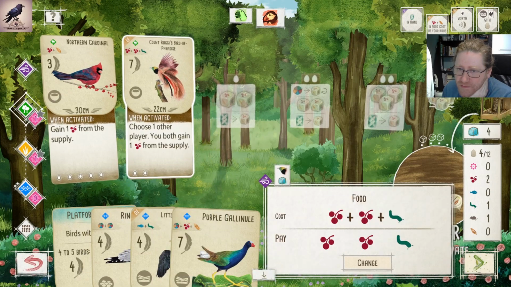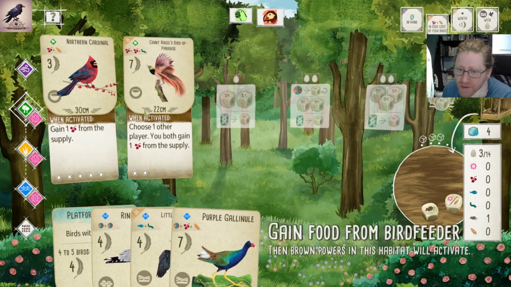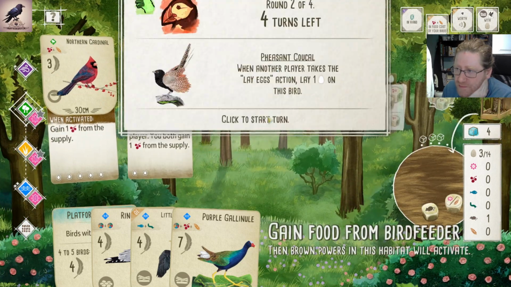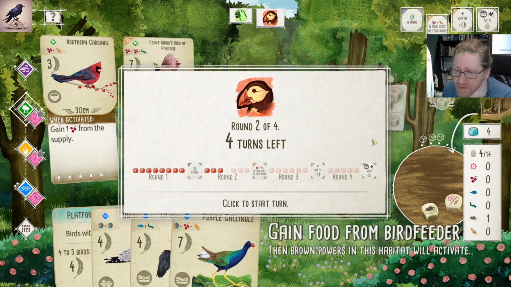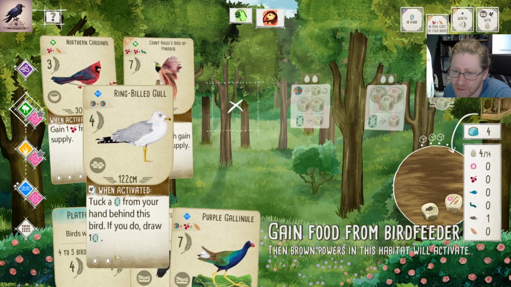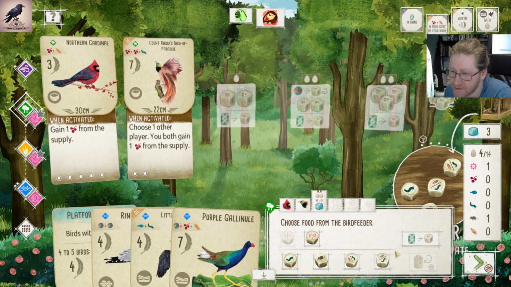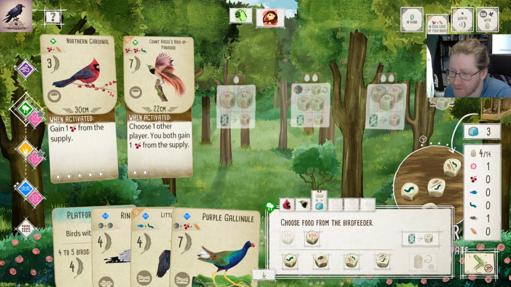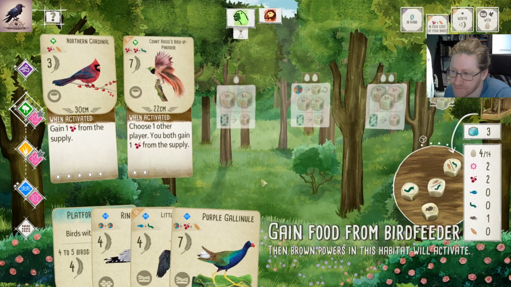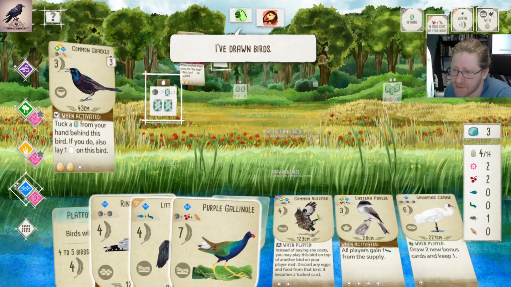Then we play out the Count Ragged's Bird of Paradise here. I'm gonna eat an egg of the common grackle so we can activate it some more. Then the next egg we're gonna eat is out of the pheasant kukul, so we can take stuff out of the opponent. And thank you. And I think we're gonna try to play out the purple gallinule and the ring-billed gull ASAP here. So let's take nectar, take another nectar. Both need those nectars, and then we are just gonna get a lot of cherries here. And with these 5 foods, we can play out these guys.